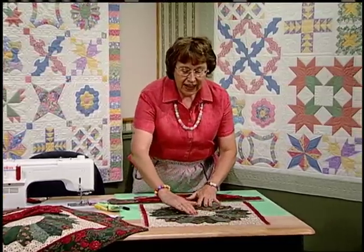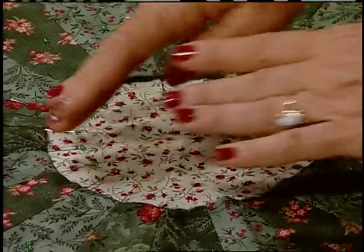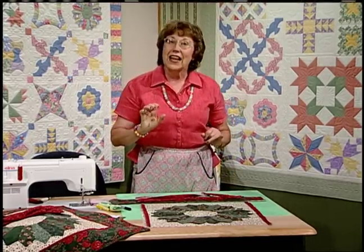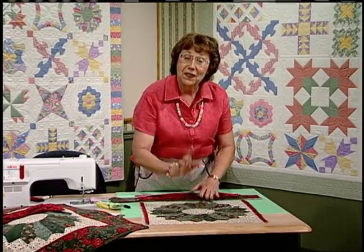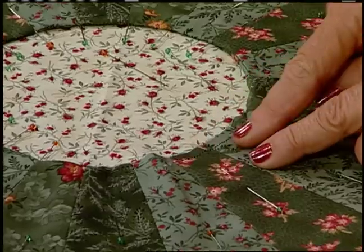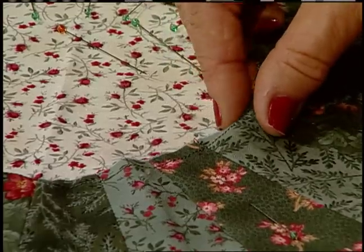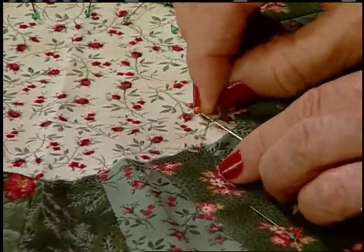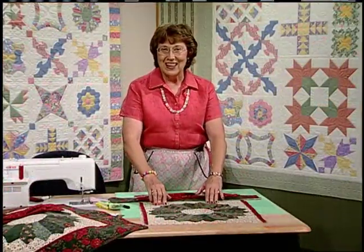Notice that it doesn't have the circle right in the very center — it's actually the background that you see. Once you finish your wedges and sew them together, if that center doesn't look round, go ahead and make a template for a circle, trace a circle right in the middle, and then stay-stitch on your lines. It's just about a 2.0 stitch length. Stay stitching around there will keep the ends from coming out as well. Then just roll under those edges on the stay stitching, pin it good so nothing falls apart, and finish the inside edge the same way as the outside edge.